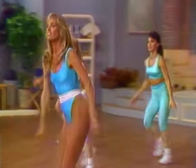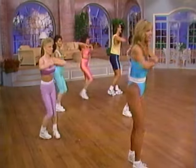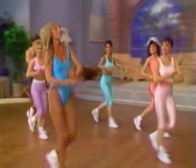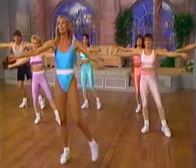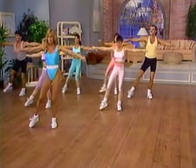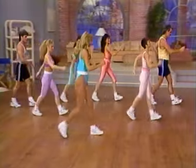Last one. And walk it, walk it. Grapevine. Step out, step out. Bring it to the front. Walk it. Grapevine. Step out, step out. Walk it. Grapevine. Step out. You guys looking good. Last time.